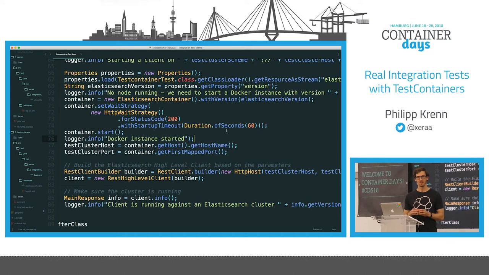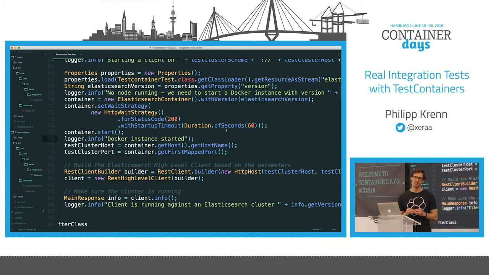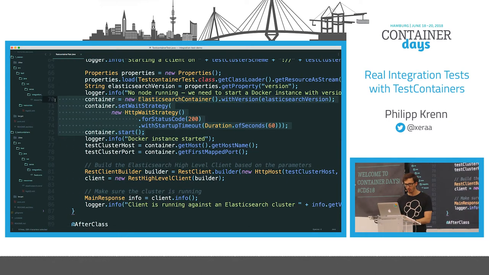So you have a possibility to start the Docker container on the first test and close it down after the last test is run? So over all tests, not just for one test class? You mean with Testcontainers? Yes. If you have a static context and you have everything in that static context, yes. And how do you shut it down? It will be shut down automatically at the end. Basically, the wrapper makes sure what happens at startup and at shutdown of your Docker container. Okay, so I just write a static block somewhere. Yeah, exactly. And this part here, you would wrap in the static block.